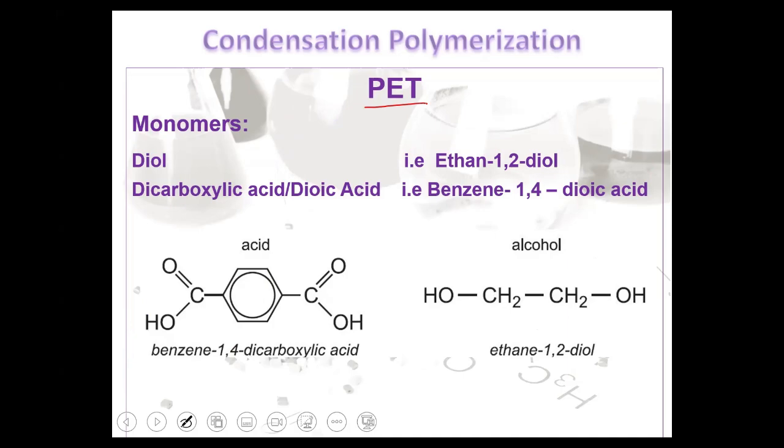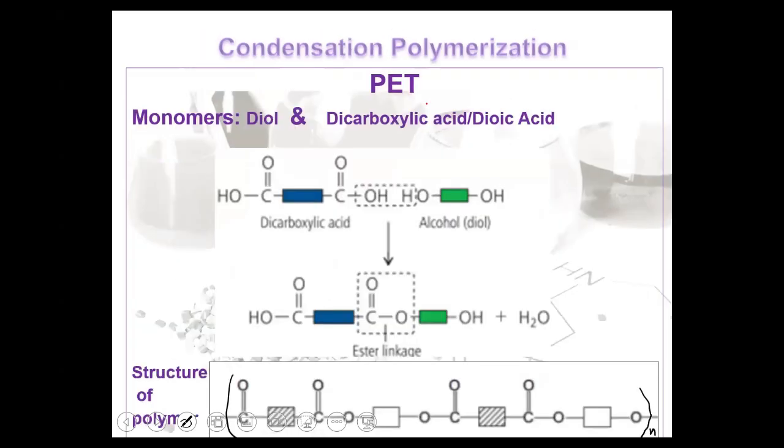PET does not have a limit on the ester bonds, and it was also formed by two different monomers. One was a diol and one was a dioic acid. When they joined in a repeated manner, they formed a polyester. And there are many ester bonds you will see in one synthetic polyester. In the units that we made, there were three ester linkages.